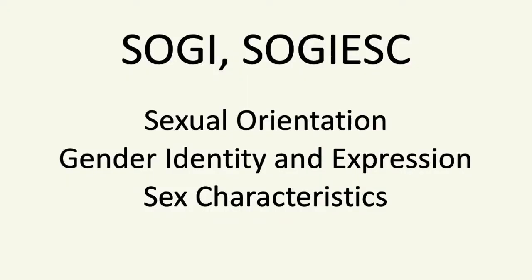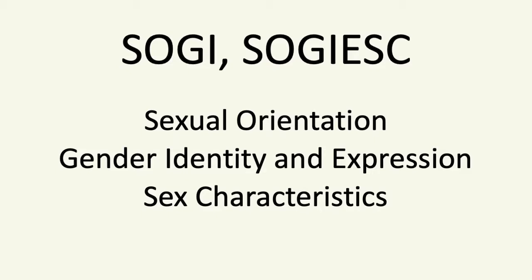That was used 10 years ago. Now, increasingly, we're using the term SOGI-esque, which stands for sexual orientation, gender identity, and expression, and sex characteristics. This is a term that's often been used in the human rights arena because human rights are framed as rights that everybody has. So everybody deserves equality regardless of their SOGI-esque. And everybody has a SOGI-esque. Everybody has a sexual orientation. Everybody has a gender identity, and so on.